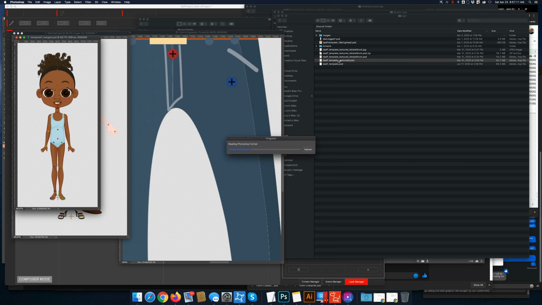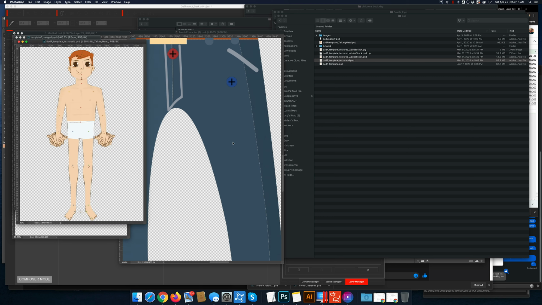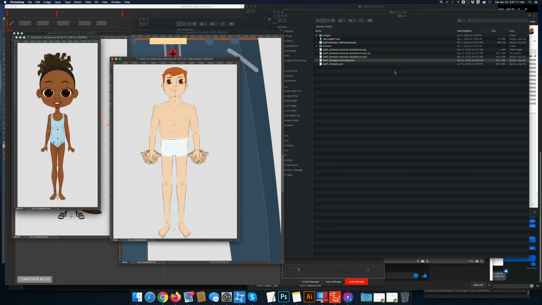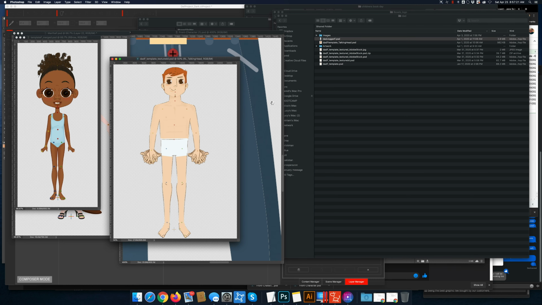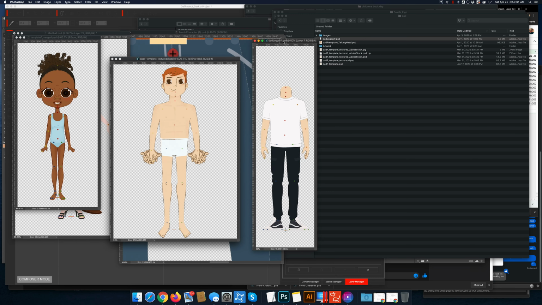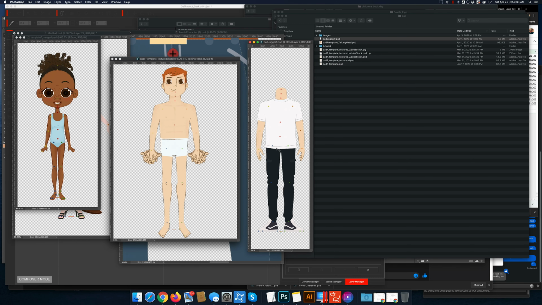And the reason I always try to do the bare minimum in their underclothing or a swimsuit is then I can come back and do something like this and just add clothing separately. But if I can get this rigging working like this with the bare base layer, then I can come back and use that and save it for whatever. And so here is one outfit. I call it a jogger outfit.